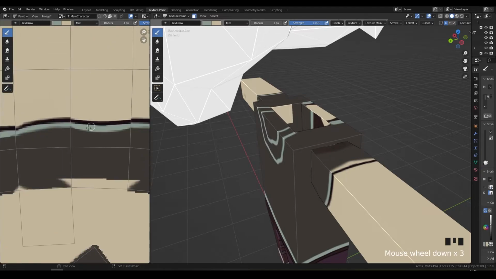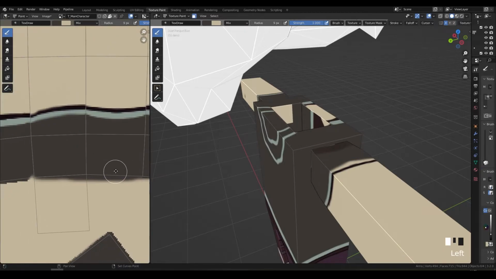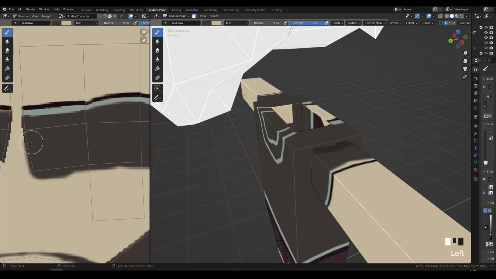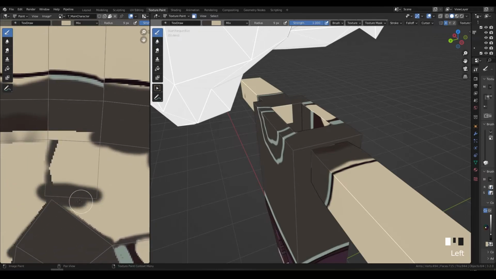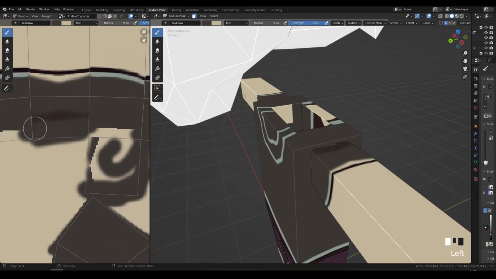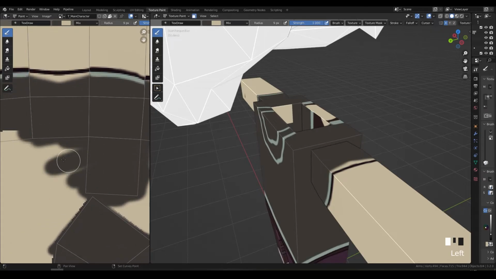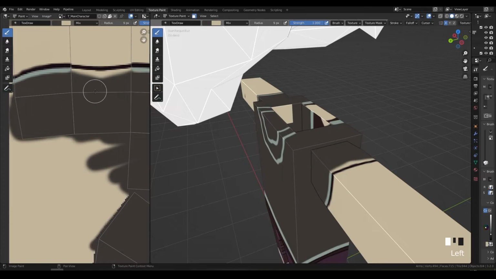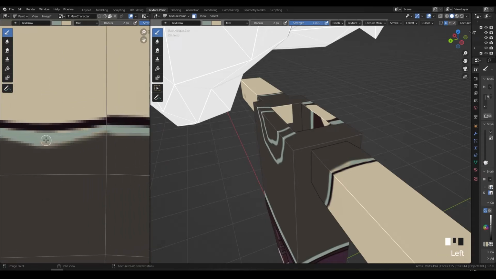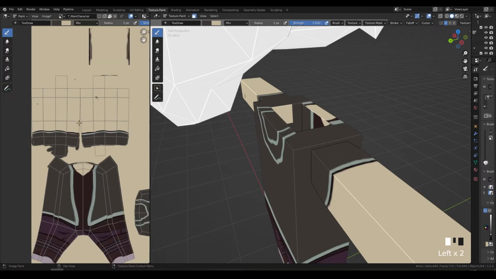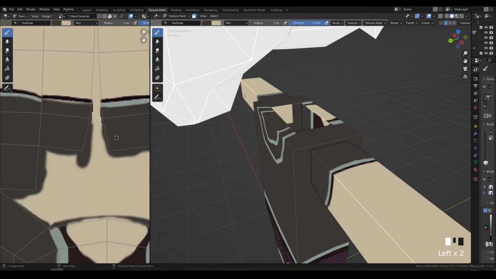So let's paint the arms here, so we don't have that awkward pixelated look. Alrighty. Cool. Very nice. This part too.